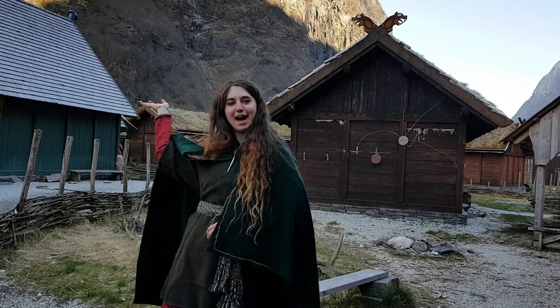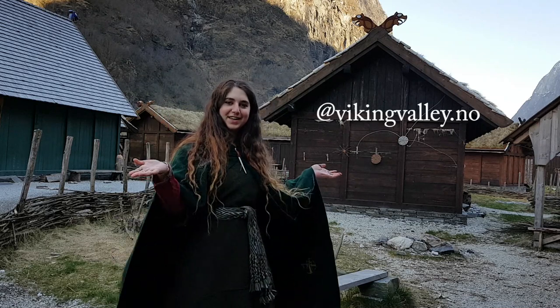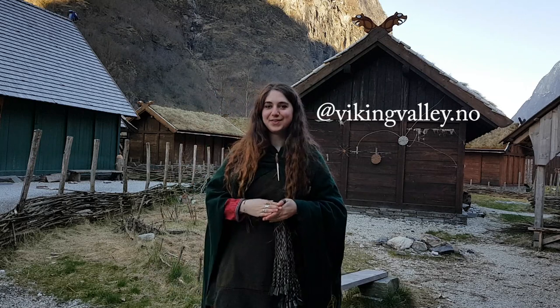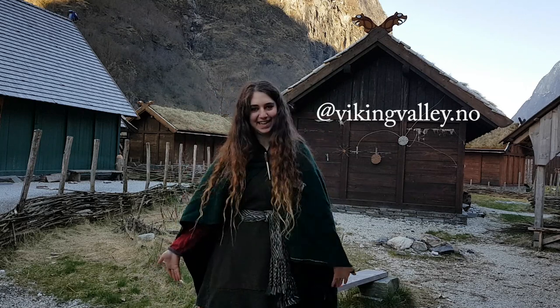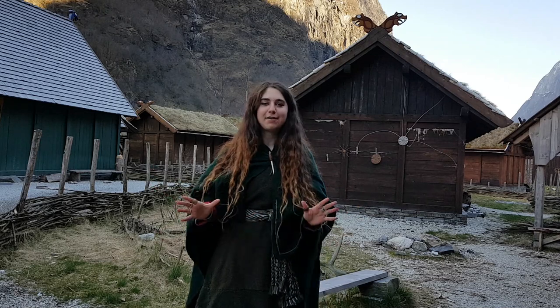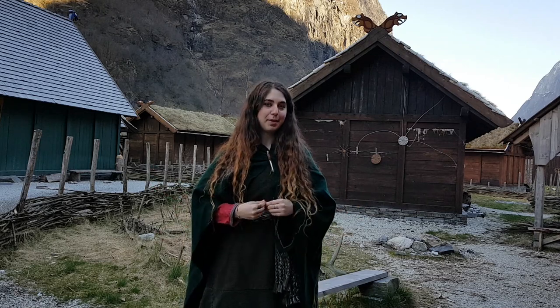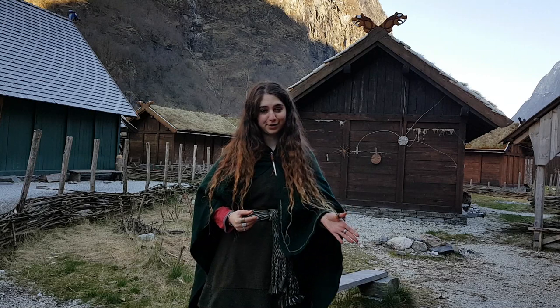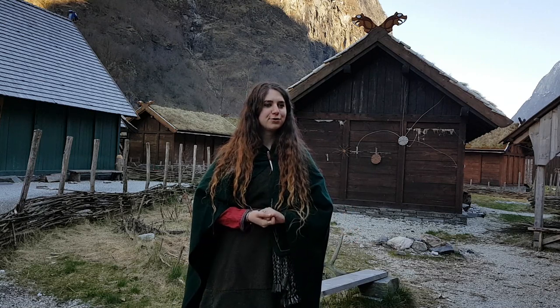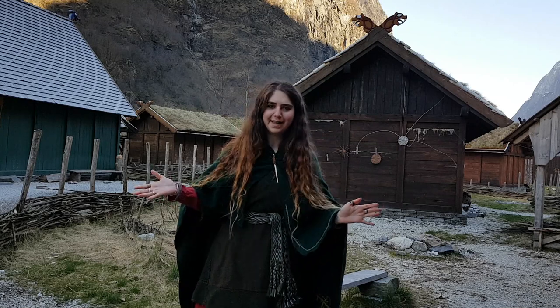Today I'm out here in wonderful Vikingvalley Gudvangen in Njardarheimr because for this video we have gone Viking. This is a tiny little crafting project. I needed to prepare more yarn for another project and I didn't really like the color I had, so we decided to plant dye it.